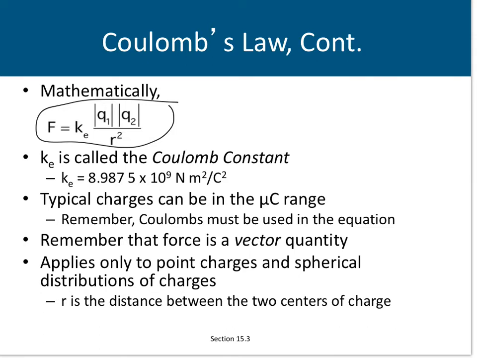And K is called Coulomb's constant. So you can see the unit. That's the thing I want you to take note of: Newtons, meters, and coulombs. So you cannot be in any other units when you use this constant. I would shorten this to 8.99 times 10 to the 9. It's just a lot easier when you plug it in your calculator. That's kind of a lot of decimals. Typical charges are in the microcoulomb range or maybe nanocoulomb range, and I'll show you how to convert those a little bit later. But make sure you use coulombs in the equation, so you have to convert those.